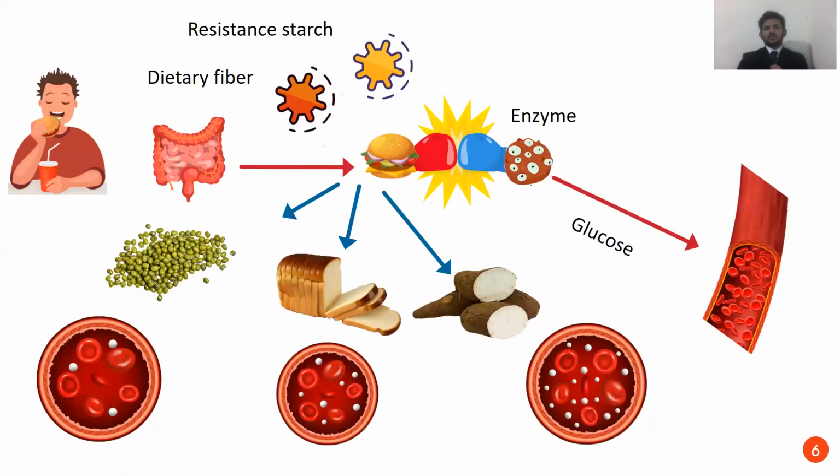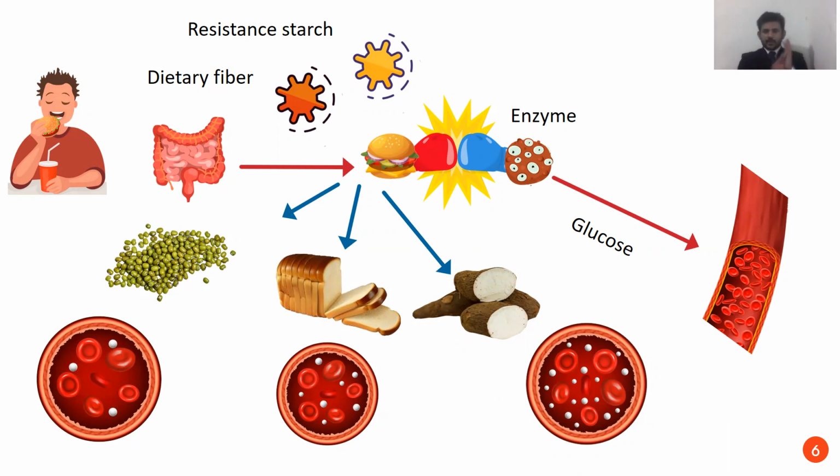So let's focus on our digestive system and its function. Do you know every meal we take reacts with enzymes while releasing glucose? But importantly, remember, this glucose response depends on factors like dietary fiber and resistant starch. If we eat legumes, it takes a long time to digest, which means it releases a relatively very low amount of glucose into our bloodstream.